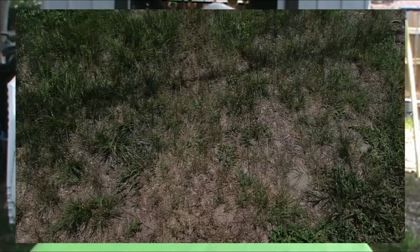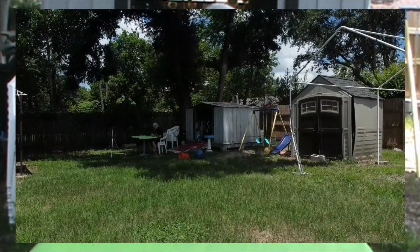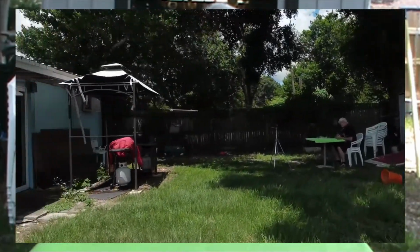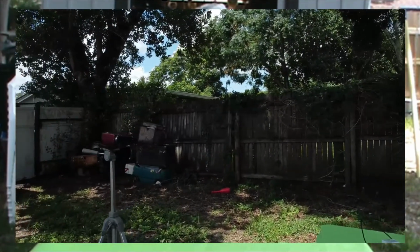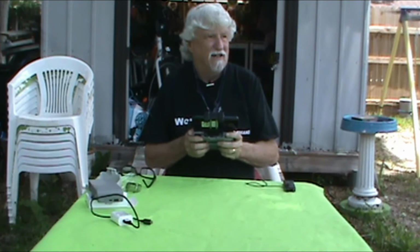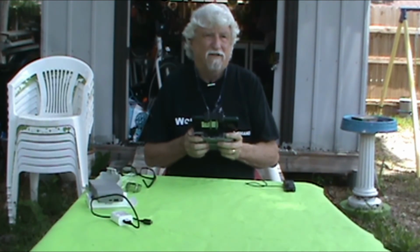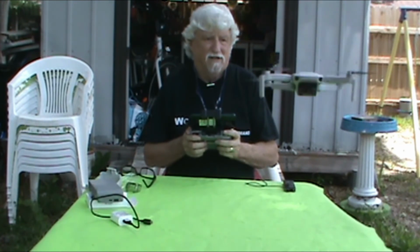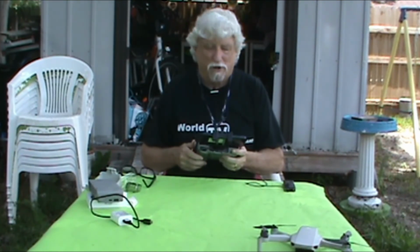So now I'm gonna put the camera back up so I can look over here when I turn it around. That's dead level. The camera is level. And where am I? There I am. And I'm gonna bring it over here. Try not to run into myself. And it landed. Okay, so you can see the picture quality and everything.